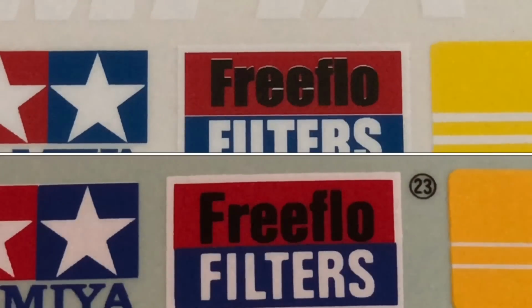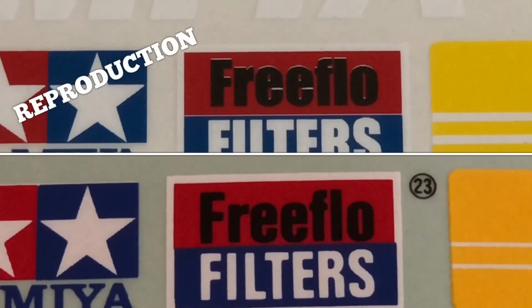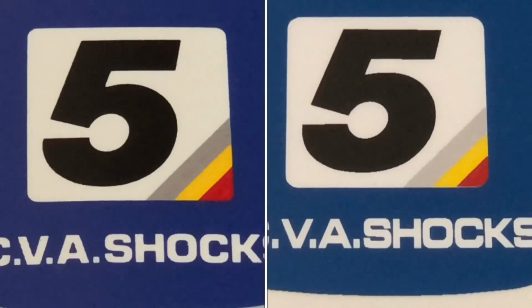Look at the word Freeflow, and you'll notice the very top of it has some white lines, and this is the reproduction. So this is the decal that will go on the hood of the Astute. On your right hand side is a reproduction, and you'll notice at the top of the 5 and also the bottom of the blue, those jagged edges, it is not a sharp line.